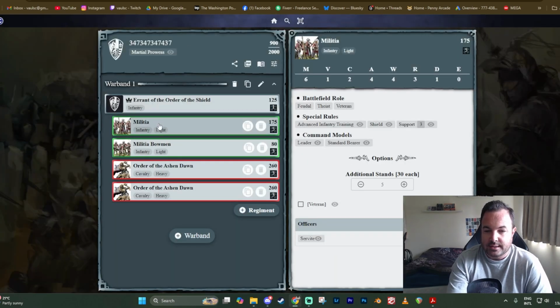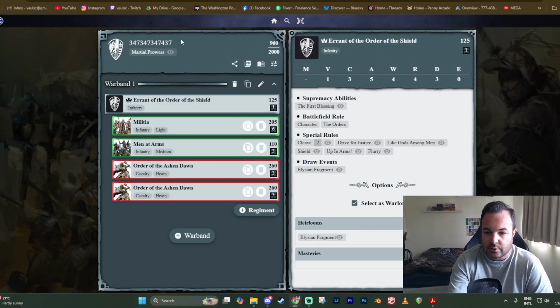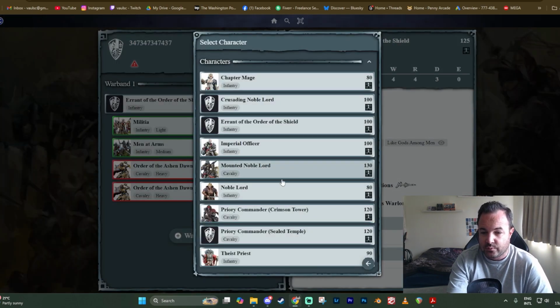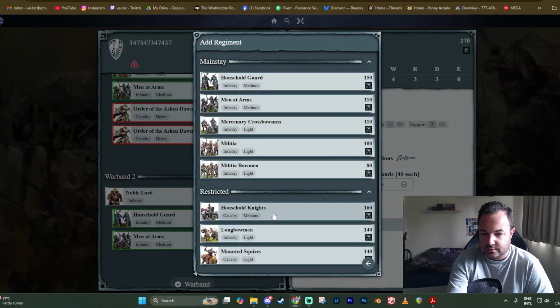But having said that, a build that I really like is something like this, where you've got the Militia and you've got the Elysian Fragment in there with the Order of the Shield, and you've got your Ashen Dawn. You can have this kind of setup without having to go through the route of having the Prior Commander in your list. So if we then come over to the Noble Lord, note that you can't take the Crusading Noble Lord because he's a Theist character. So this Noble Lord is a good alternative for still including your Household Guard in there, and then you take some more guys like this, take some knights.